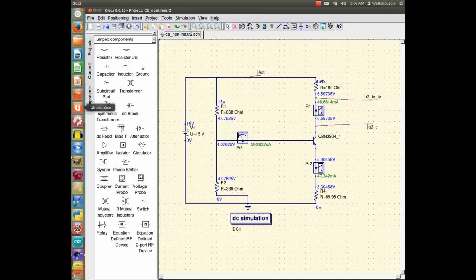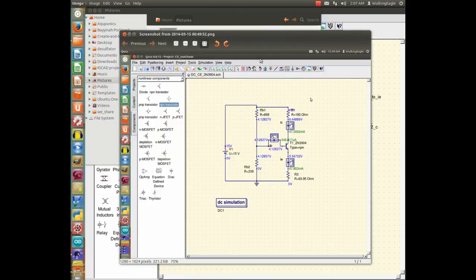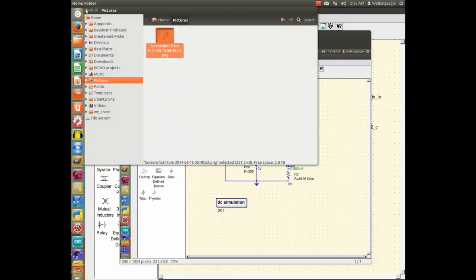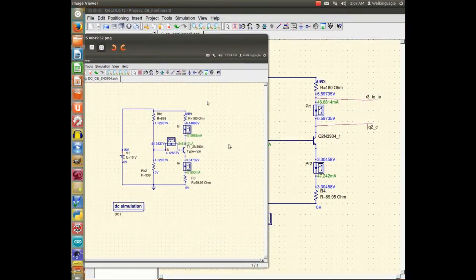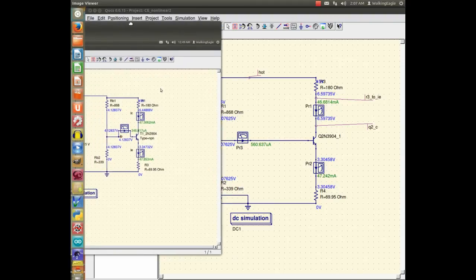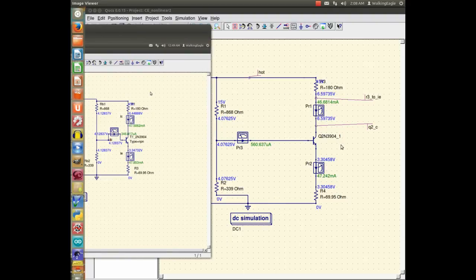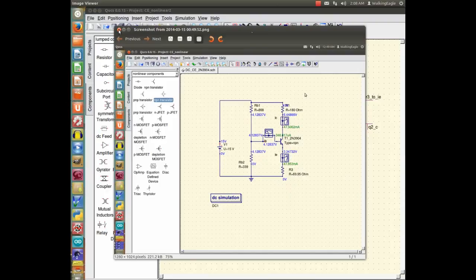And if I compare that to the previous model, which I've saved a picture of, so I go in here to pictures, screenshot from the other one, I compare the numbers, they don't exactly match up, which says that their model is a little different than my model. And that's kind of to be expected, but I would say that their model is probably more accurate because it's been designed for this system. Plus, this is a little bit newer program than SPICE is. SPICE has been around for a long, long time. So I would trust the values in this model better since it was available in their library. However, I will spend some time looking at it and trying to find.